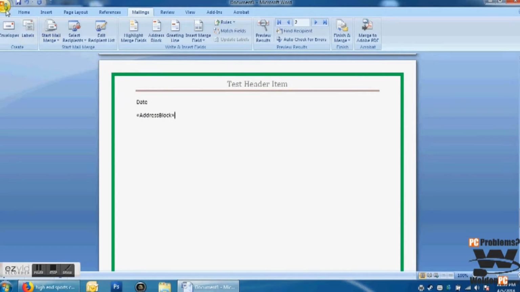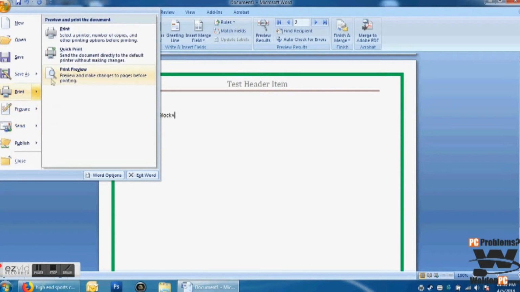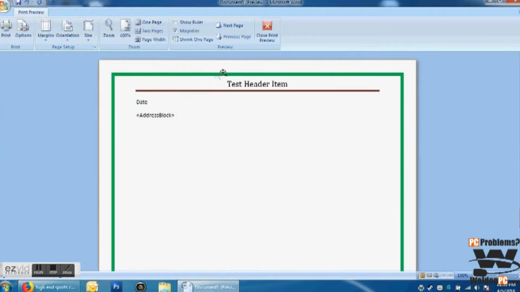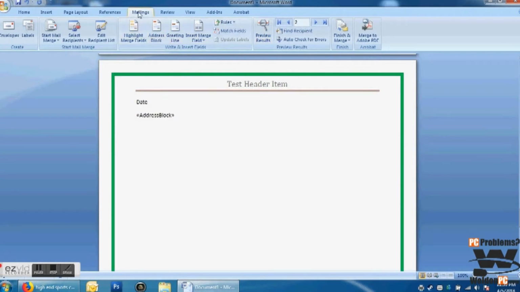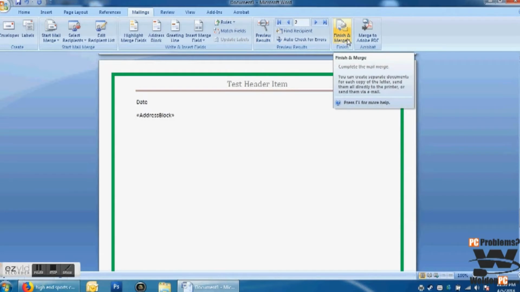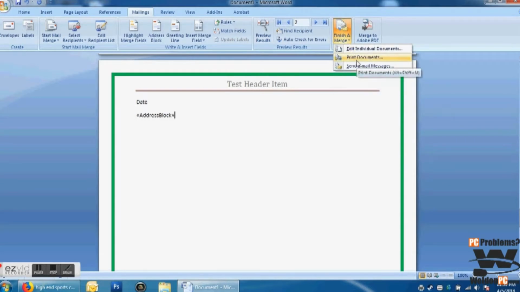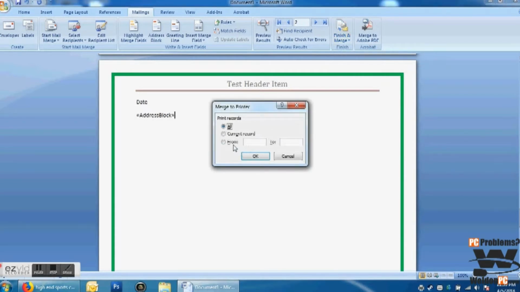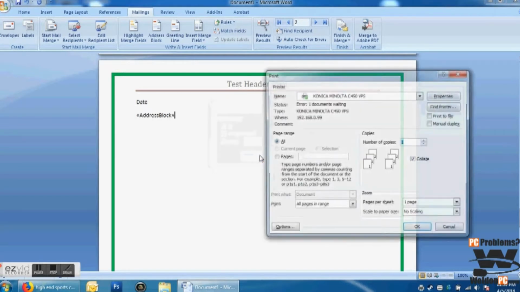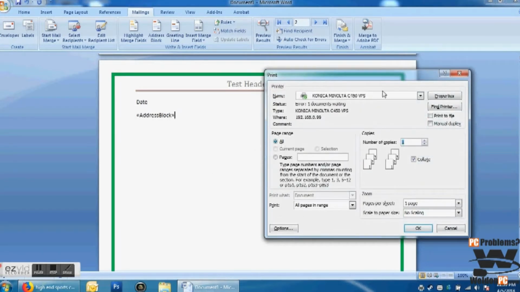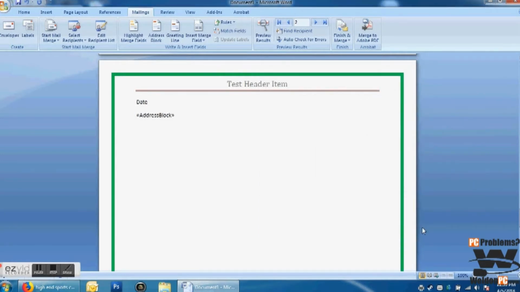And this is what it looks like without printing it. Now, when you try to print here, it actually shows you just that address block. We don't want that. So we have to finish the mail merge. You kind of work from left to right on this, so we're going to hit preview results first. And if we print them, it's only 2, so it's not that big of a deal. Print it to our normal printer. It'll run off everything with the appropriate names. Hit OK.